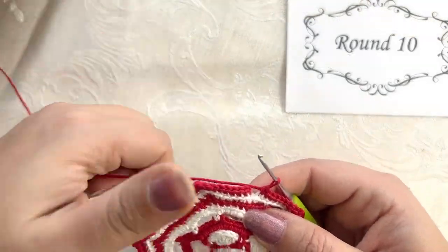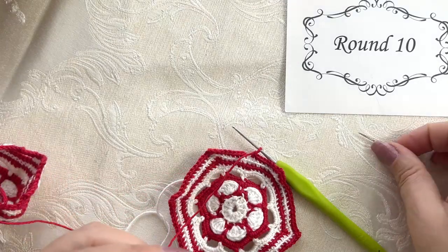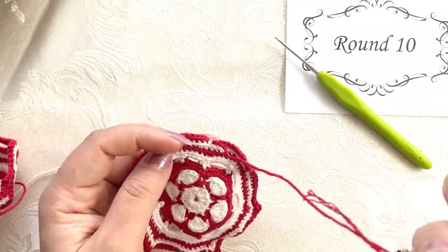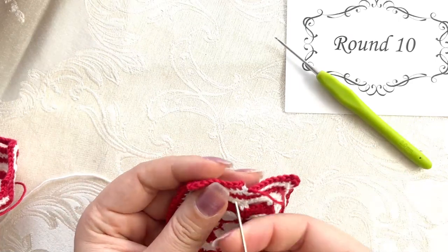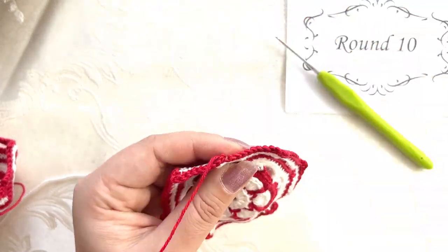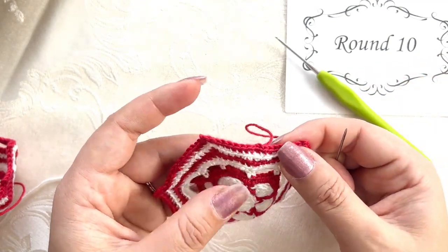And to join this round, we're going to use an invisible join, which is different from the slip stitch. Please cut this yarn and use a tapestry needle. So you threaded the yarn into the needle. Now we're going to insert the needle into the first single crochet stitch at the beginning of this round, and then back into the last single crochet. Tighten, and this join is absolutely invisible.